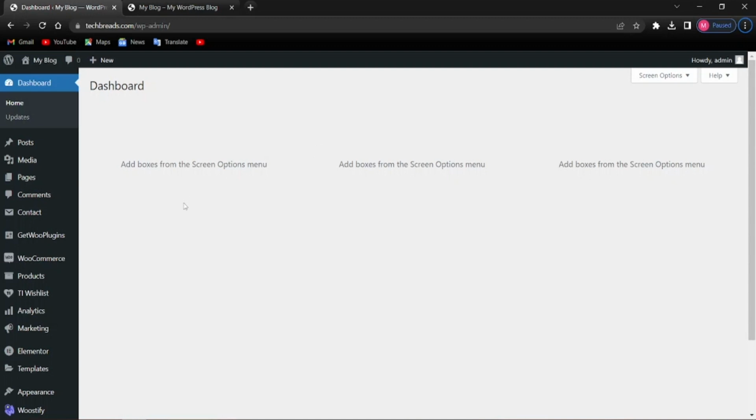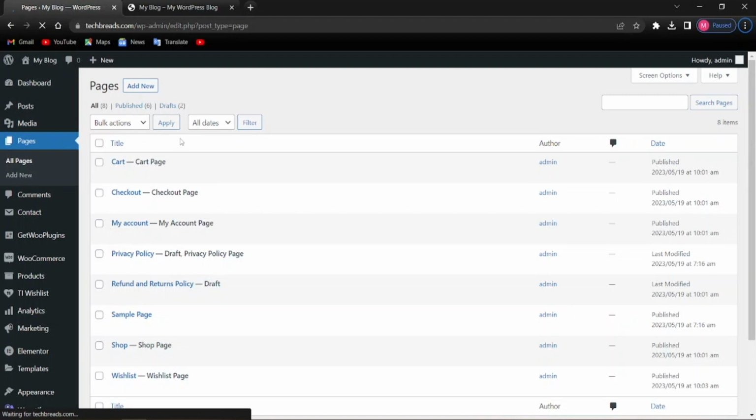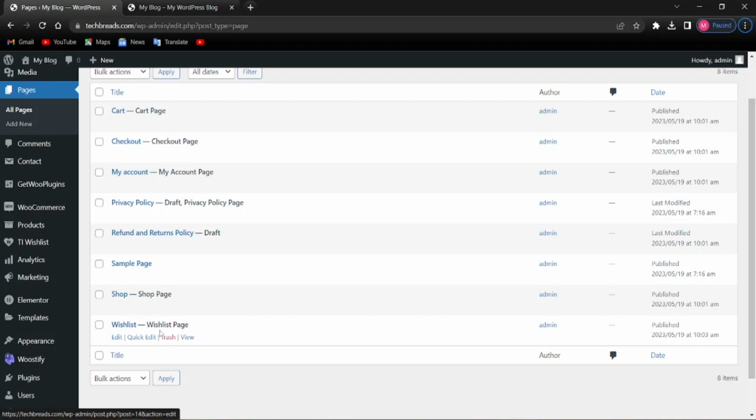So now that it's set up, the wish list, if I go to the pages and go to all pages, you can see here in all pages we've got some more pages that are created, and before we had only the sample page and probably the privacy policy page, but now we have more like cart, checkout, my account, then refund and returns policy, shop, and we also have this wish list page as well.